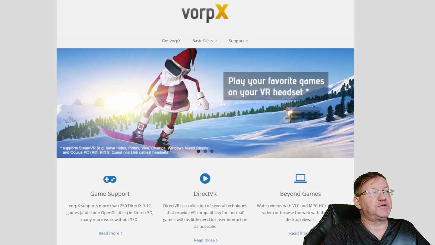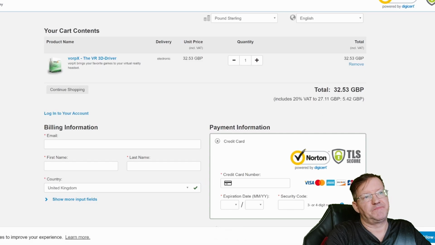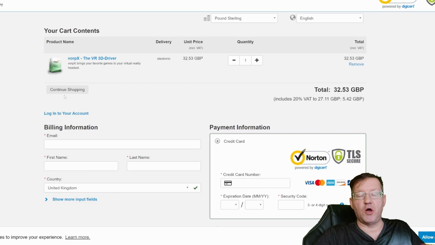So to get VorpX, you need to go to the website, go to Get VorpX, and like I said, it's not cheap. At the moment it's £32, and like I said, if you're going to get VorpX, get it as a long-term investment. Don't just buy VorpX to play one game. If it doesn't work, you're going to have a really bad experience, and VorpX do not do refunds. So once you've bought the program, you're stuck with the program.